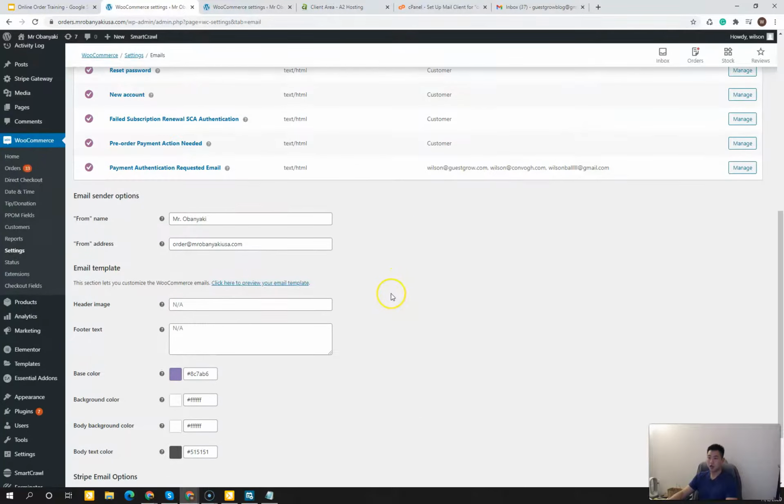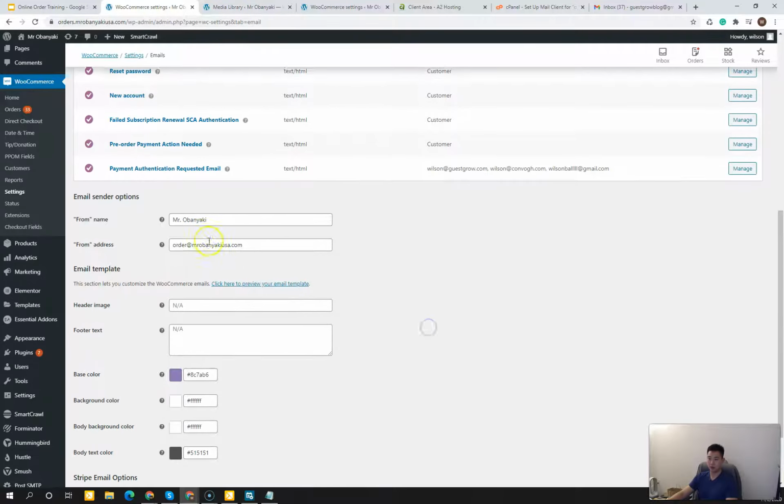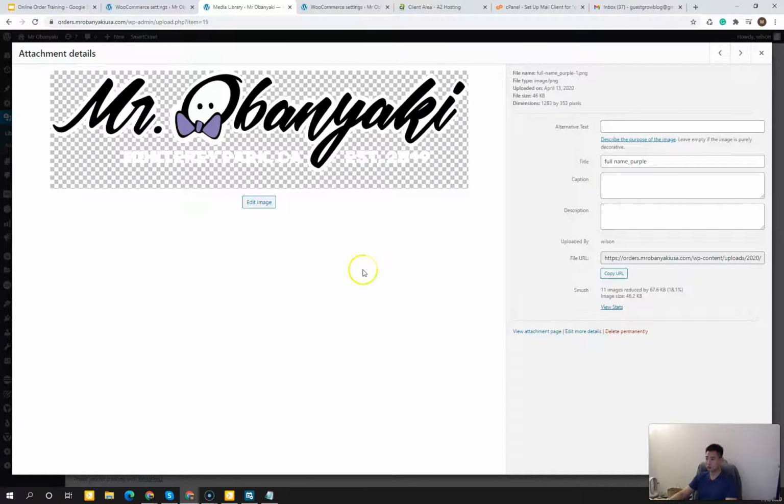In order to do that, we're going to go to this left menu here. We're going to hover over this media section, go to library, right click on library, and open that link in a new tab. I always like to open new links in new tabs so that I never lose my previous place. And then in this media library, I'm going to go to my logo. It looks like I have two versions of it here, so I'm going to go to the latest version. I'm going to go to this file URL and copy this whole file URL. Okay, so I'm going to click on copy.